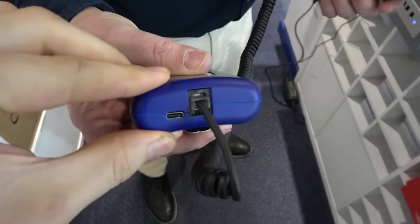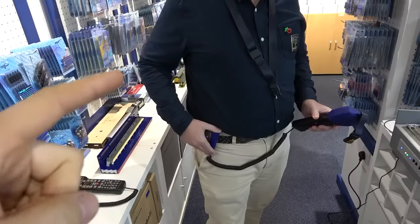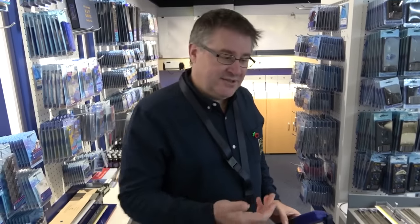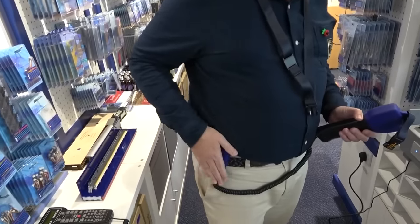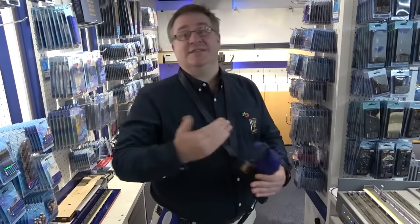If you have a look at the bottom of there — for anyone familiar with mobile phones, Androids particularly, that is the charge point that you will be familiar with. USB-C now is ubiquitous — even Apple has gone over to USB-C. Just about everything you buy with a rechargeable battery now will charge with USB-C. If you are operating a layout with a mobile phone, I would be surprised if you get six hours of operation out of a mobile phone without charging it. You do see a lot of people using old iPods to control layouts, and they often have one in use and one plugged in.